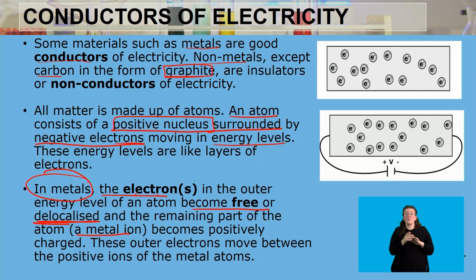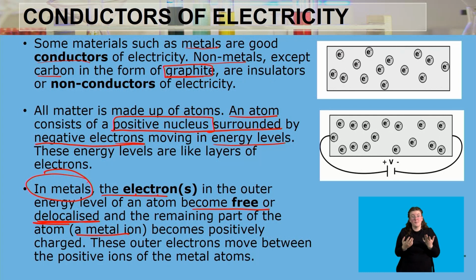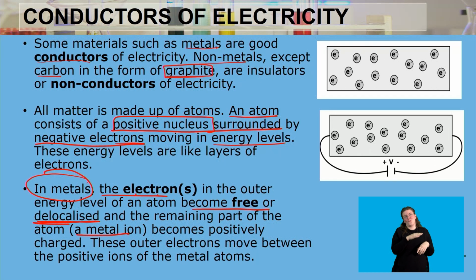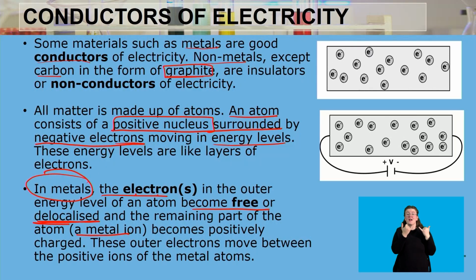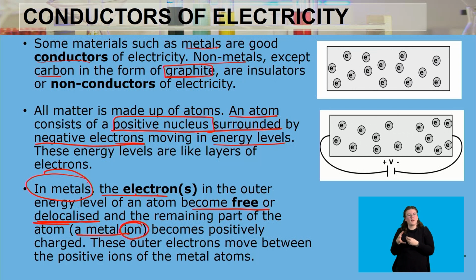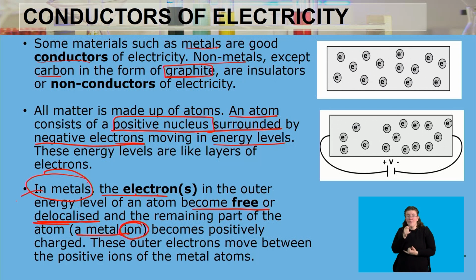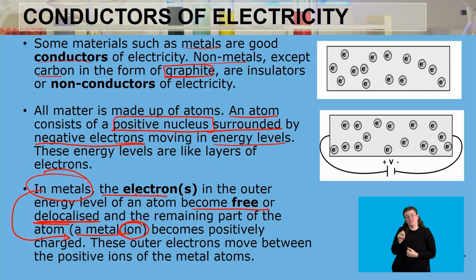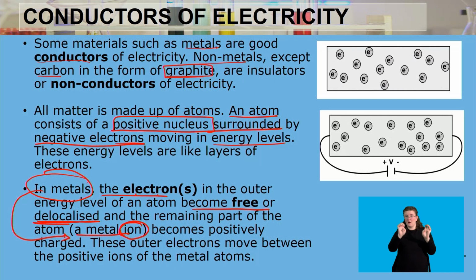That means once an atom loses an electron, it becomes more positive, because initially there's an equal number of protons and electrons. Once the atom loses one electron, there are more protons than electrons, and remember, protons are positively charged. So if an electron becomes free, whatever is remaining is going to be an ion. Because this was a metal, it is going to be a metal ion, and that metal ion is positively charged because the atom has lost an electron.